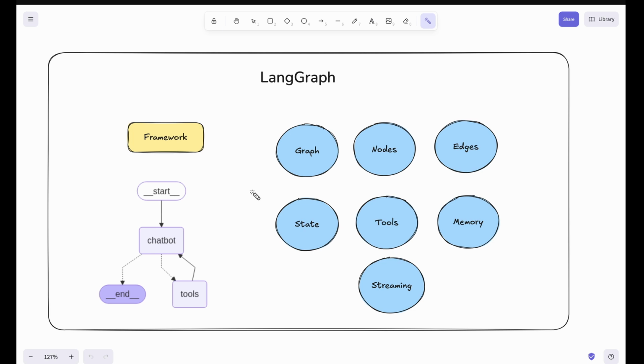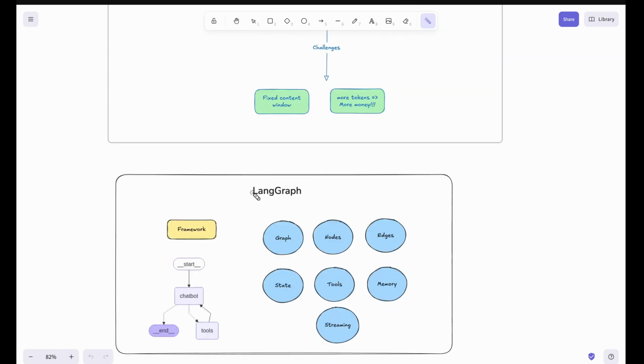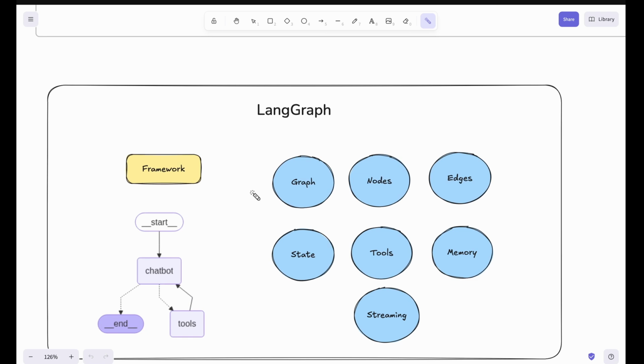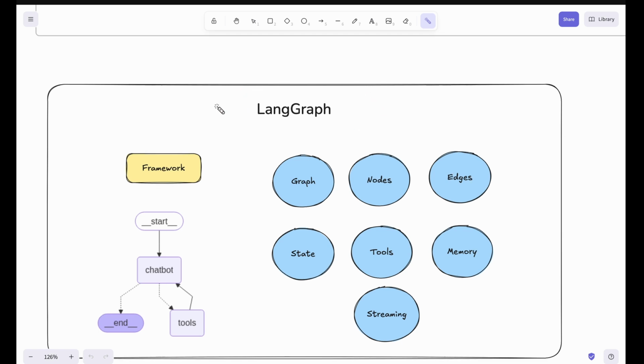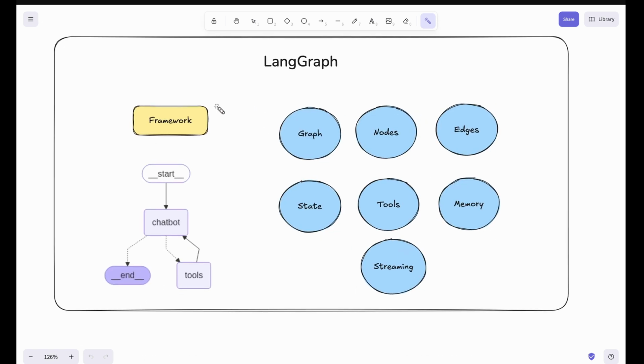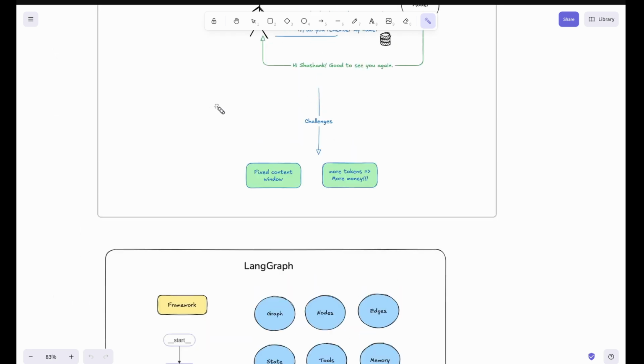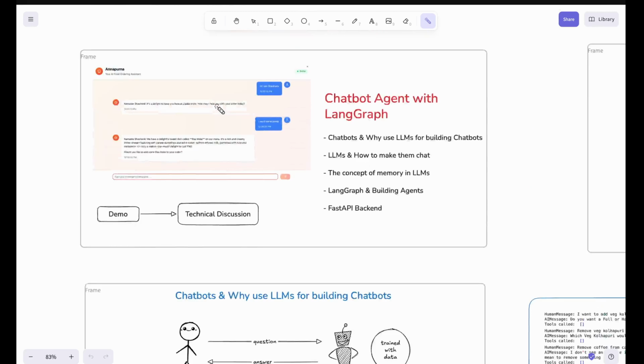Now all of these components we can design on our own also, as per the concepts we learned here. But every time we have to build a Gen AI project, we'll have to reinvent the wheel: design the data structure, handle different application logic on our own. So instead of doing that, we just use LangGraph, which is a framework, and it's open source. All of these concepts are already implemented there, and we just have to use that. Okay, so this is how the chatbot agent has been designed, and these are the different concepts.